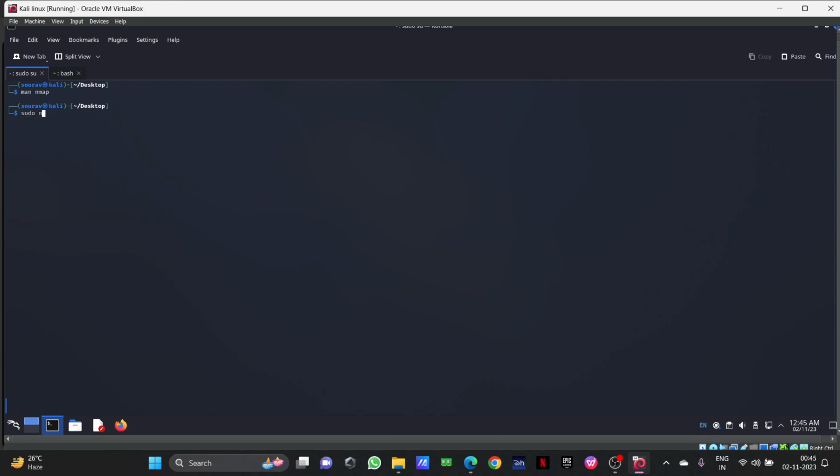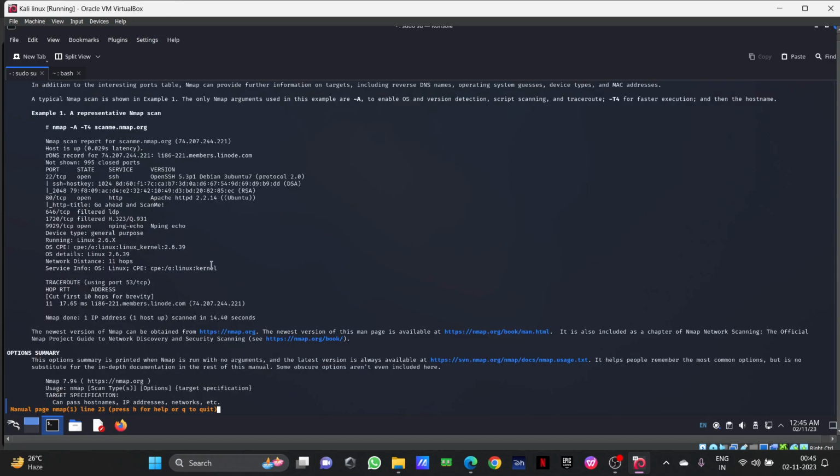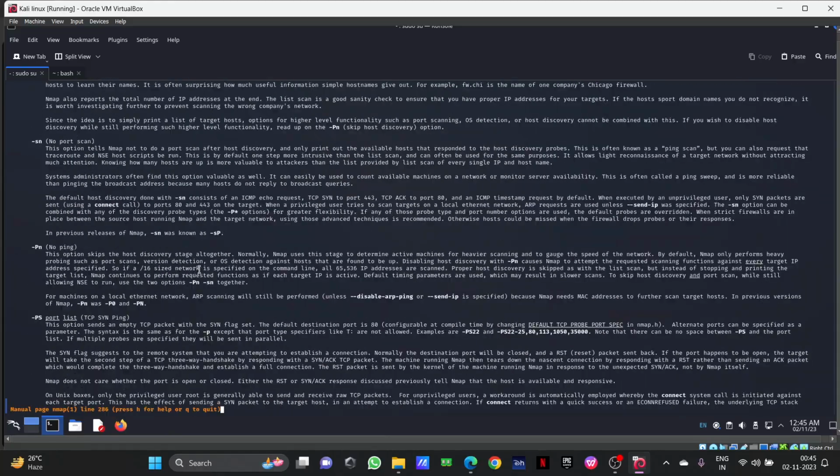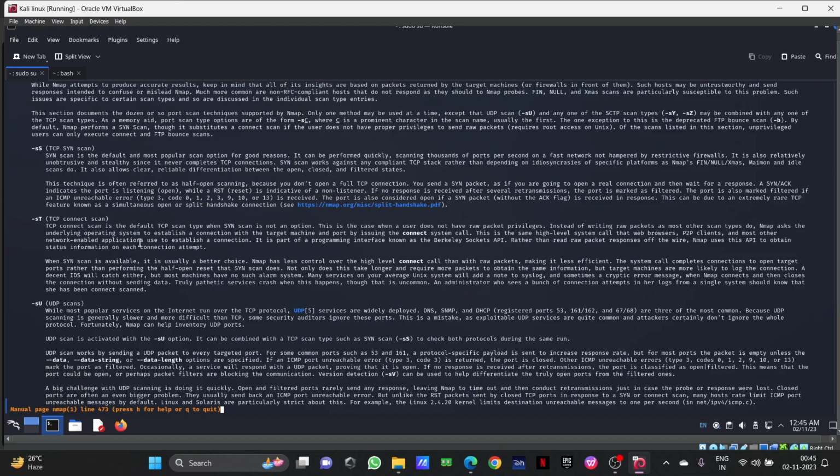So Nmap requires sudo privileges, so I'm going to use sudo nmap, and let's check what Nmap scans are there. Sorry, man nmap, and let's scroll down. It's going to be present in this scan.